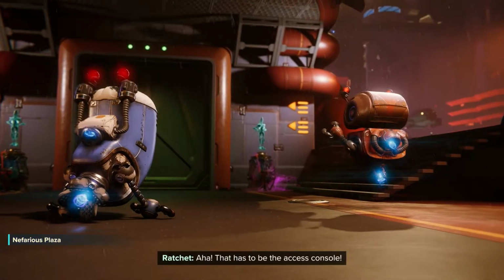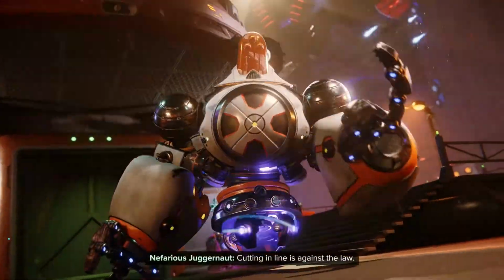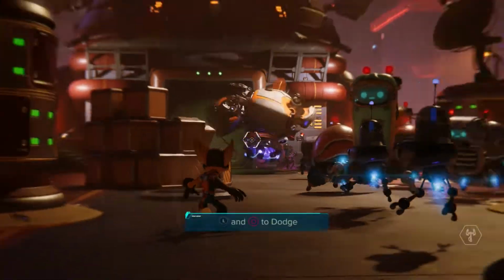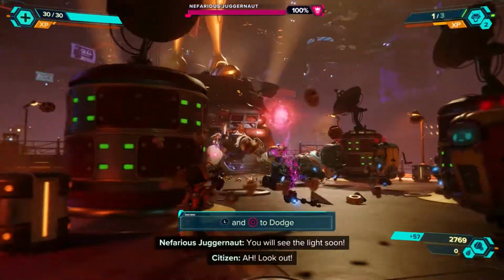Aha! That has to be the access console. Oh, hey, cool, mini boss. Where did you even come from?